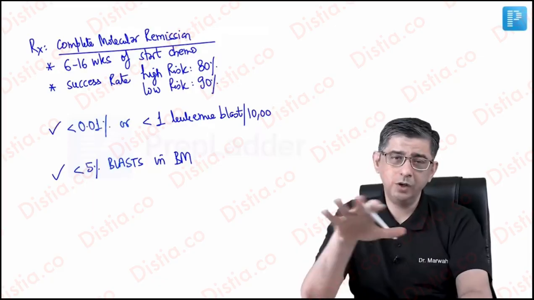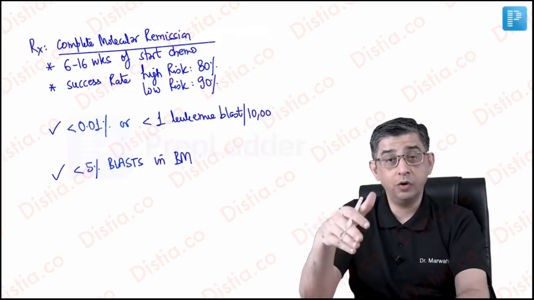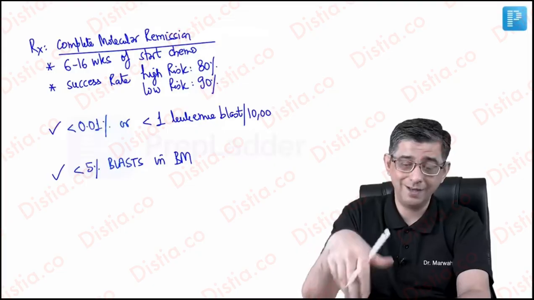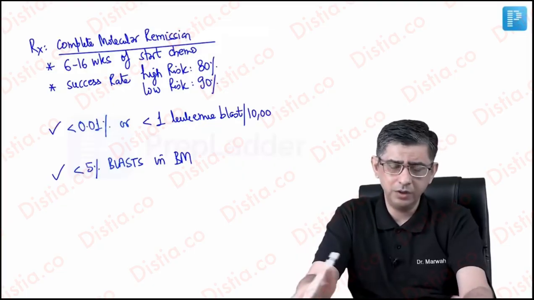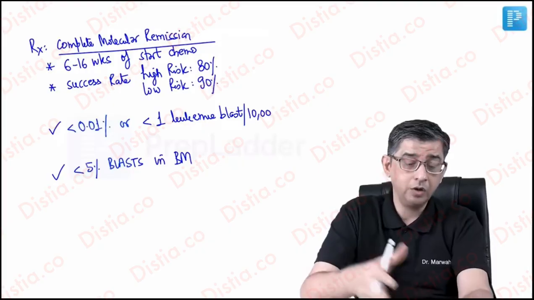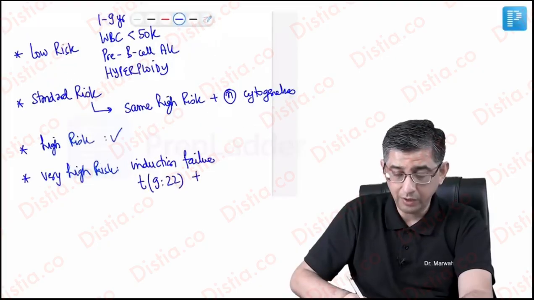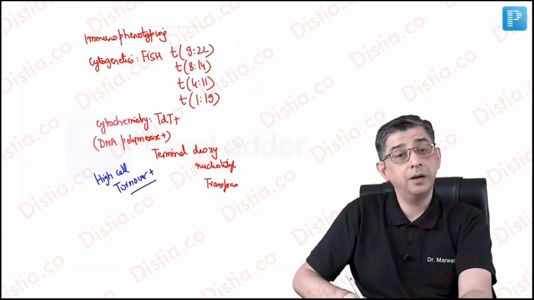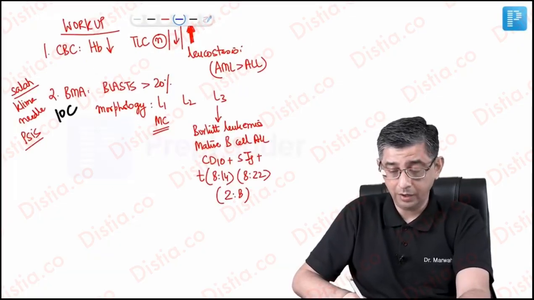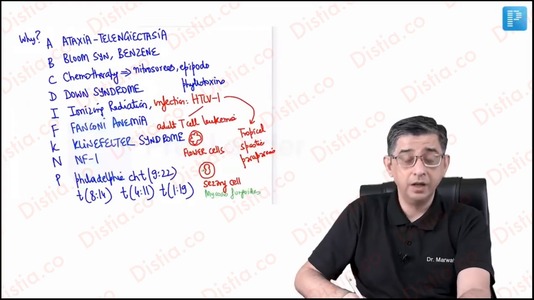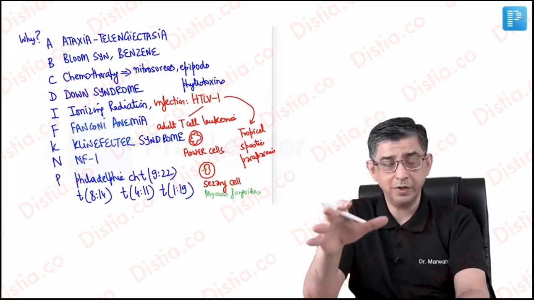Especially towards the end, it becomes a little overbearing when you have to remember multiple anti-cancer drugs. So I would suggest you rather focus on the side effects of these drugs from pharmacology as compared to remembering the treatment algorithm per se. In all these years I've never seen questions on ALL talking about the treatment algorithm. They're mainly focusing on the side effects of the drugs. They definitely love to ask regarding the pathological aspects that I've highlighted. They would love to talk about high risk versus standard risk patient, and then subsequently the first slide which I highlighted, the why of this, the etiopathogenesis of the disease, the associations, are the primary aspects which should be focused on in this particular topic.